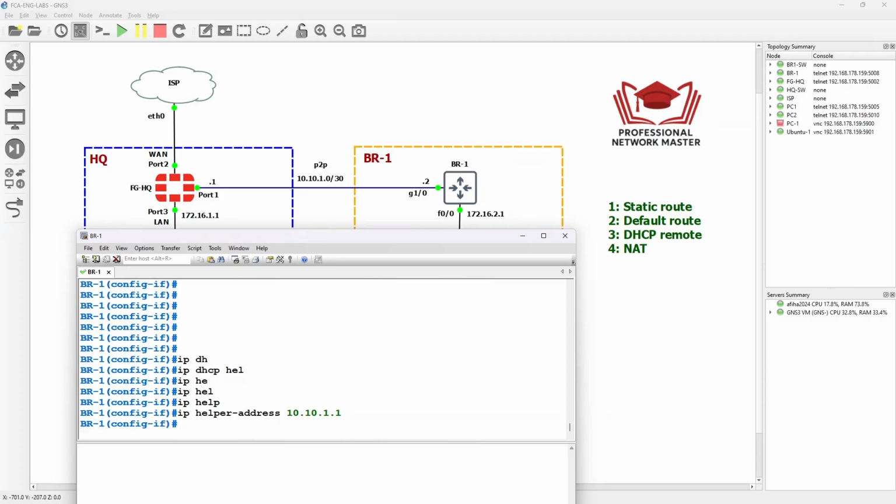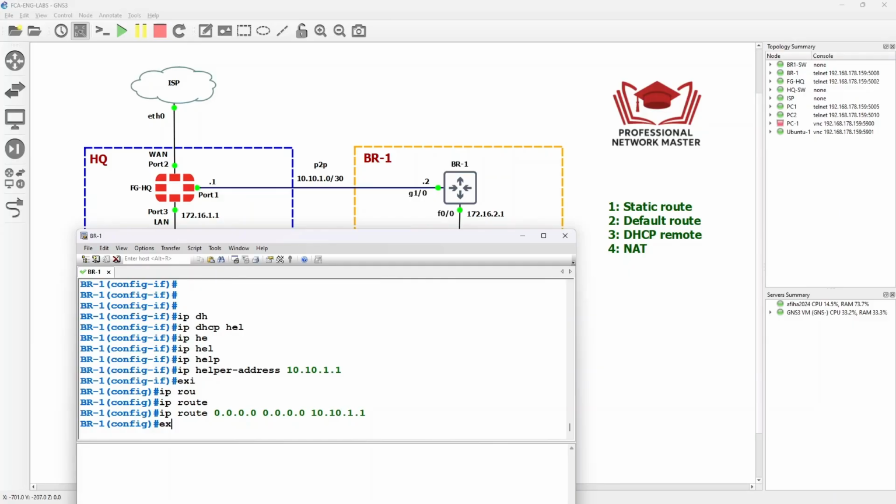And now to make it all work, we need also the static route or default route correctly. IP route 0.0.0.0 0.0.0.0, next hop is 10.10.1.1, which is the port 1 of the firewall.